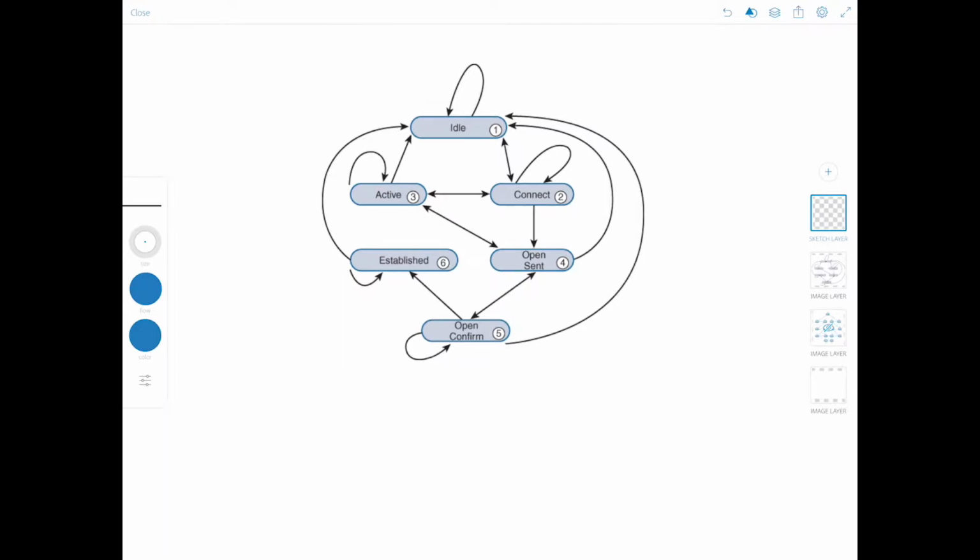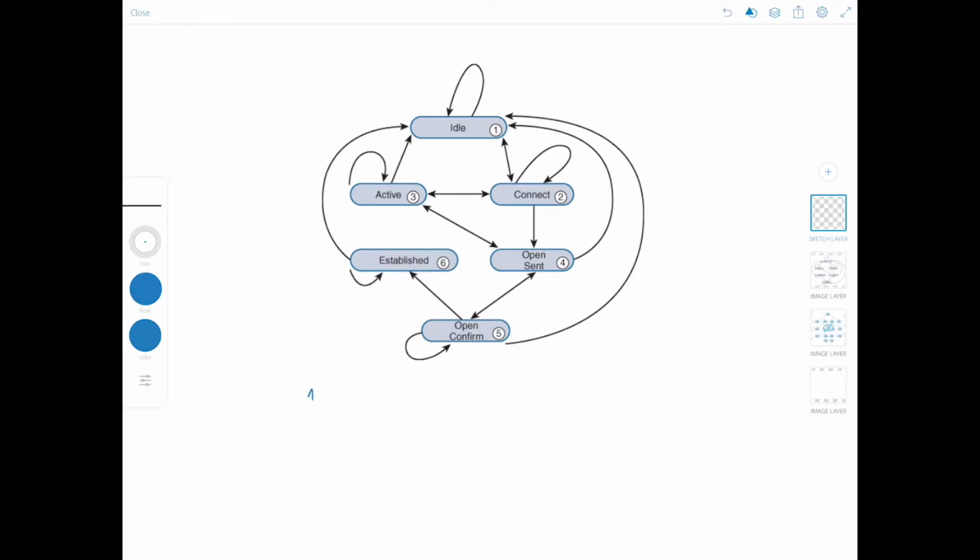So the first 3 states are involved in establishing the TCP connection, and they are idle, connect, and active. And after the TCP connection is in place, the following 3 stages complete the BGP session establishment, and they are open send, open confirm, and established.